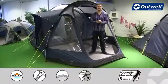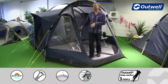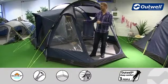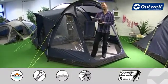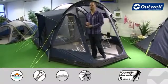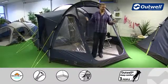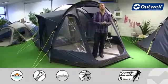We have a few optional extras for you to choose from for the Nevada S. Now, we have a carpet for this area in here, just giving you a little bit of comfort underfoot. There's a footprint available to go under the tent, so that when you pitch the tent, you'd pitch the tent on top of that, so that then when you take it down, the underside of your ground sheet is going to be clean and dry. We also then have a front extension available if you do require a little bit more storage or living space.